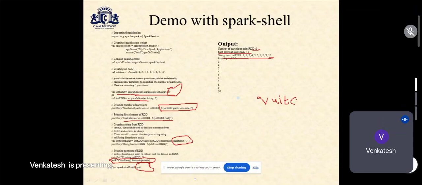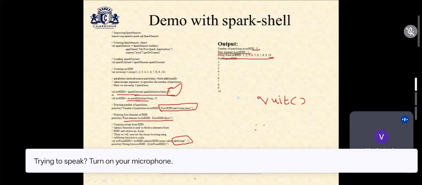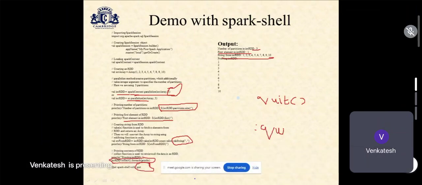So from Scala you have to use quit(), and from Spark shell you have to use that :quit. The font size here is very small, that's why I'm writing it. Unless you use this, you won't come out of Spark shell at all. Otherwise, you'll unnecessarily do Control C, Control D, all those things, and the shell process will be hanging in there like an orphan process or zombie process.